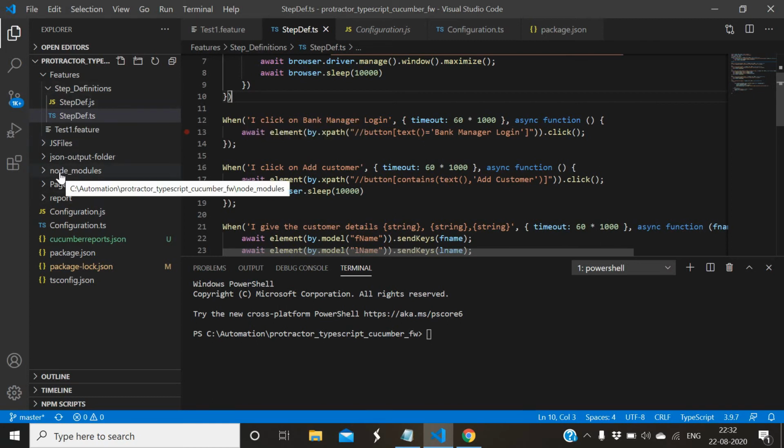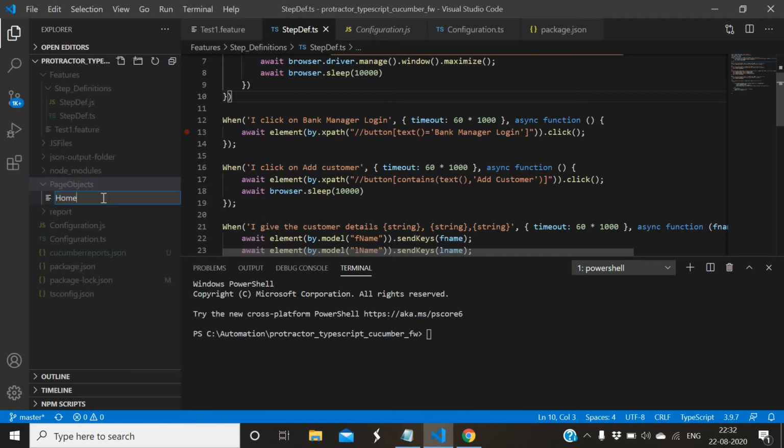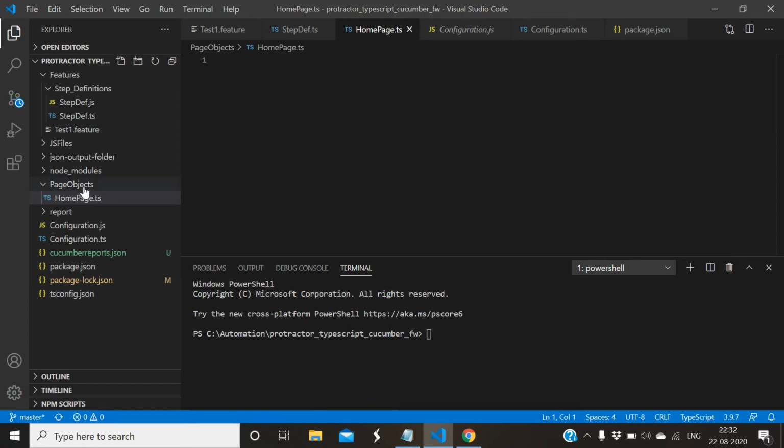So first will be home page, suppose homepage.ts, the first page library, and the second one is addcustomer.ts. We can create n number of page files based on the pages in an application.